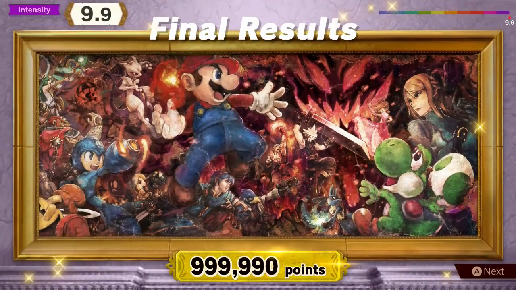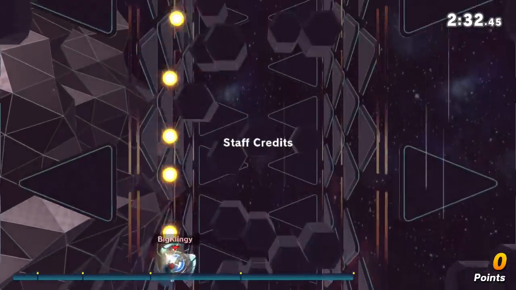Wow! Incredible! I wouldn't exactly say that because I spammed tickets to continue in the final fight, but that should get me the 9.9 achievement at least. And I should be pretty close to the KO 20 Fire Emblem characters in Classic Mode achievement too.